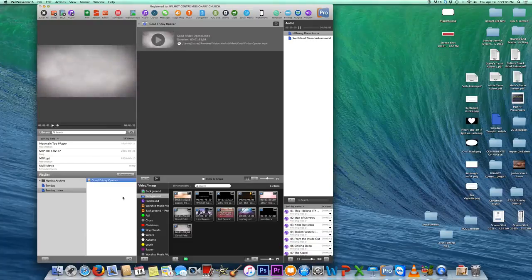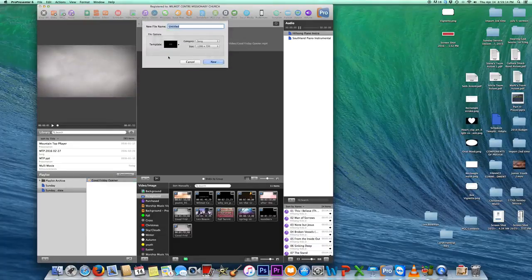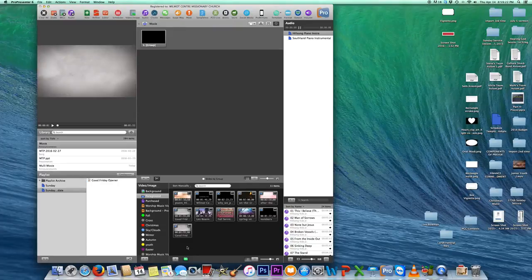Another way we can do it once it's in this library is we could just create it as a new document. We could call it movie, and we'll call it announcement, and we'll just click new. And then it'll behave more like a song in that it's on a slide. So when we click the slide, then it starts to play rather than the play button.